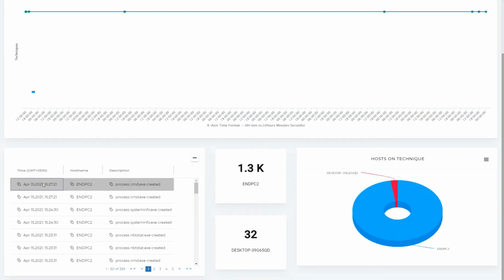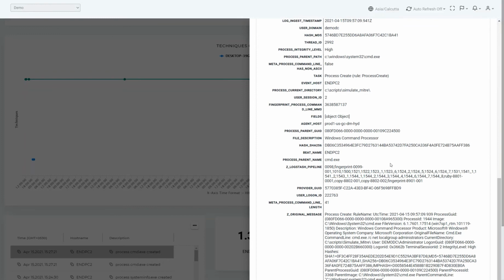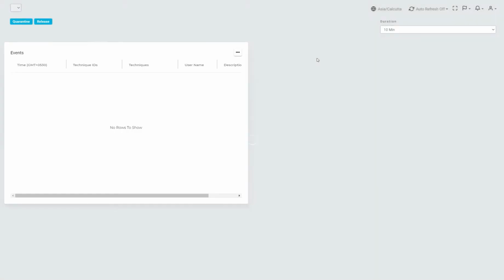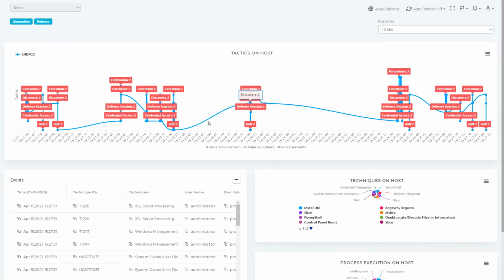Now, if you want to get into further detail, the analyst can click on the event, and the associated logs are tagged onto this particular alert. If an analyst wants to understand what else has happened on the host, the analyst just has to click upon the associated host name, and the screen comes up with the entire timeline of the techniques and tactics that were observed over the host, not just limited to account discovery, but you can see that the activity started with execution.